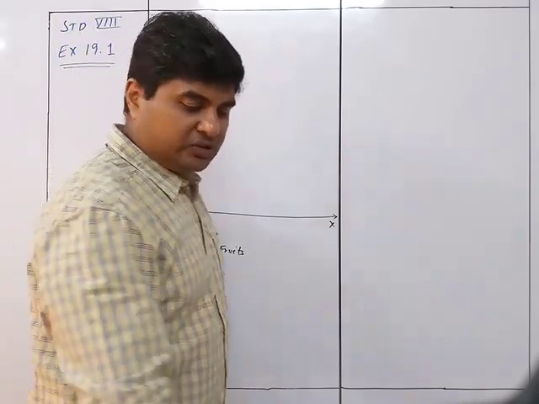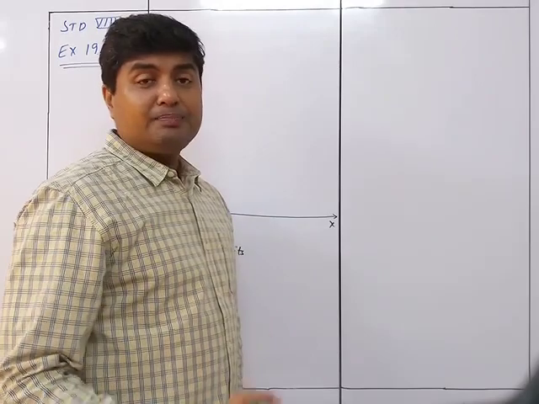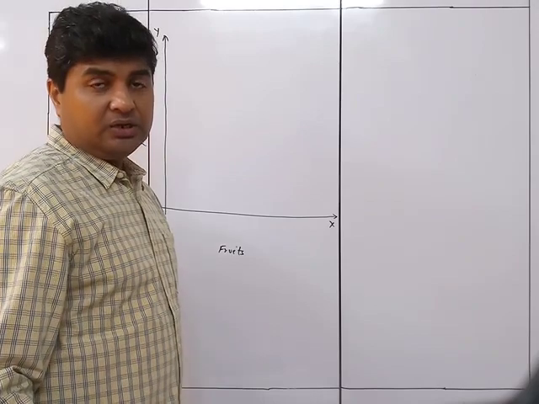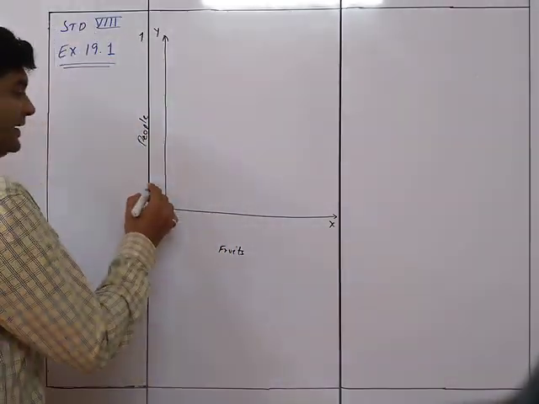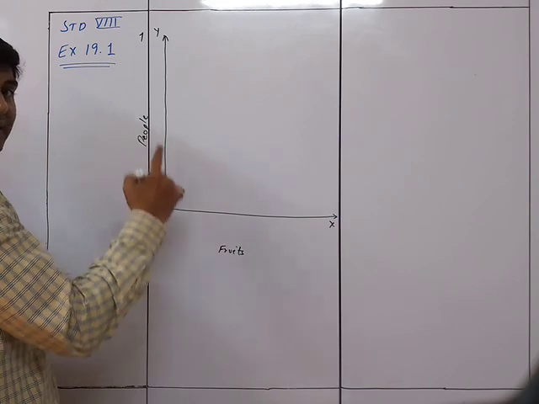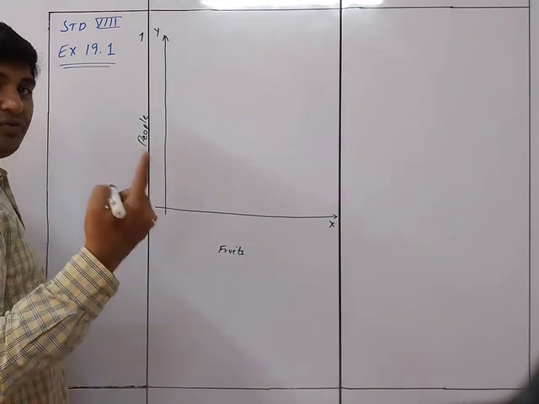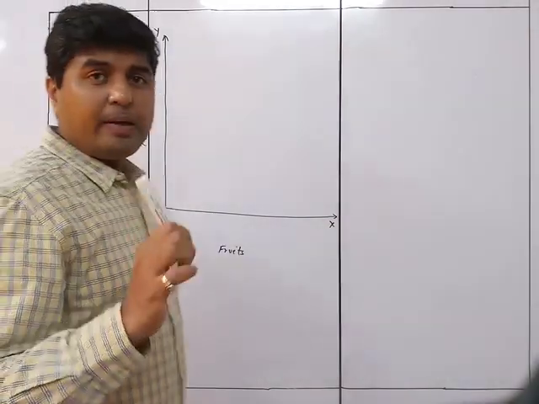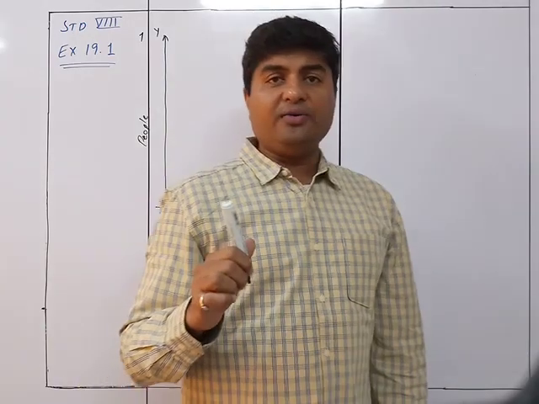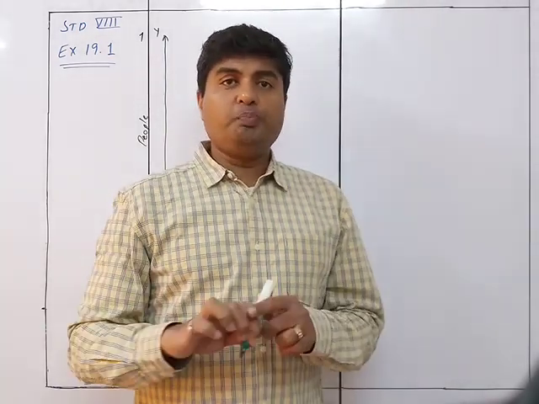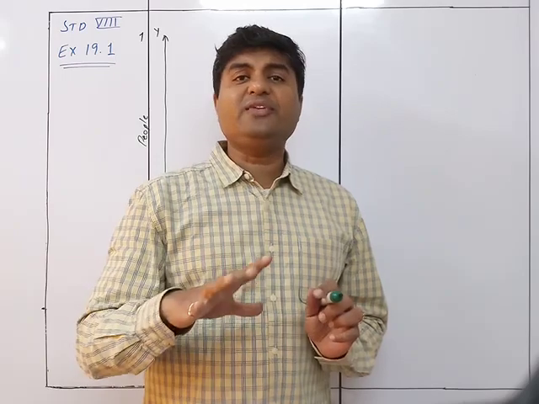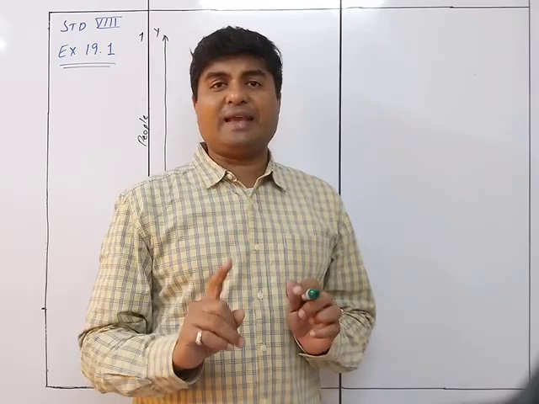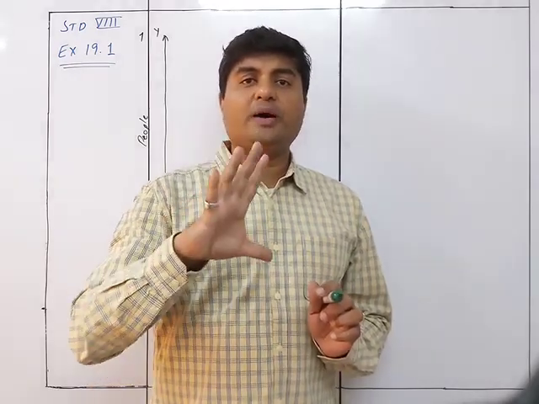You will find what is the maximum value in the number of people. The maximum value, you can see, is given as 50. So since it is 50, I can easily take one line over here to reach 5, 10, 15, 20. It will be easier and good looking also, because remember one thing, whenever you draw a graph, the graph paper should be filled at least 3/4 of the size. If the scale is not given to you, you have to select a scale by which the graph would be filled up at least 3/4.